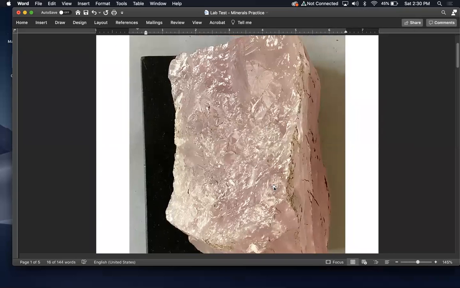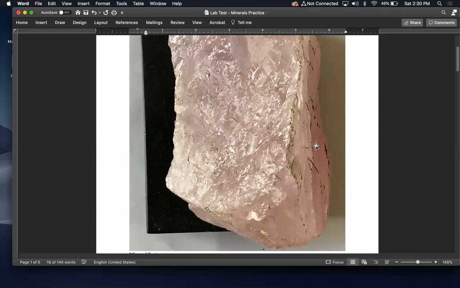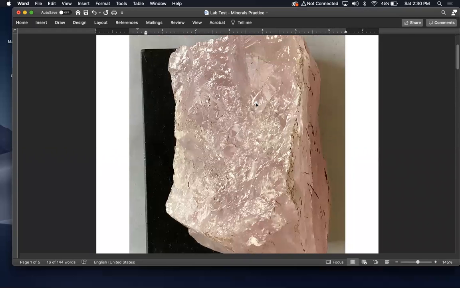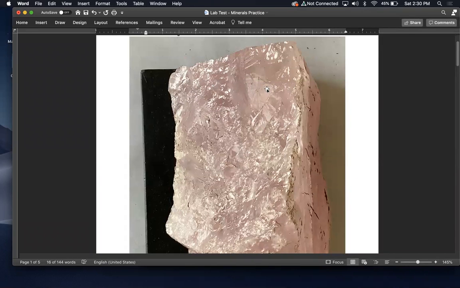I see a flat-ish looking side here, but I don't see any other ones that are parallel to it. I also don't see the shine coming from it. Think of that time you leave your phone in the passenger seat while you're trying to drive, and then the sun hits it just the right way, and the light bounces off and into your eyes, and it's horrible because you're driving. You want to see that glare that's consistent, like a mirror almost, across the whole side, and that would be a giveaway possibly of a cleavage pattern. And I don't see that.